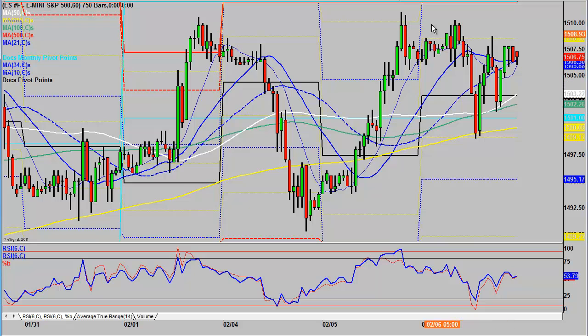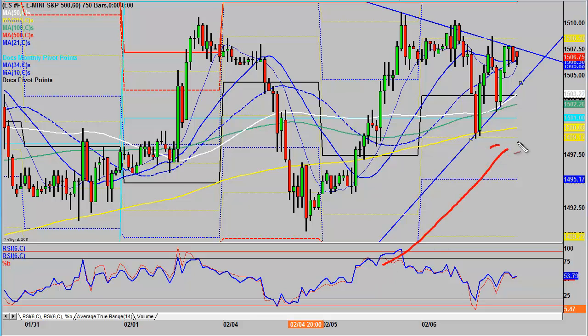When you come down to the hourly time frame, you can see we've got a triangle going on here. It's a bit of a messy old thing. The direction prior to the move has been up, so you would expect it to possibly break to the upside, but quite often when they run like this, they can go either way. We can get a false breakout up to a top and then they can drop. They're very difficult to determine in terms of where they may run.